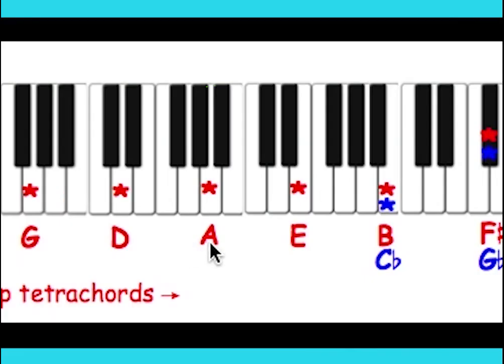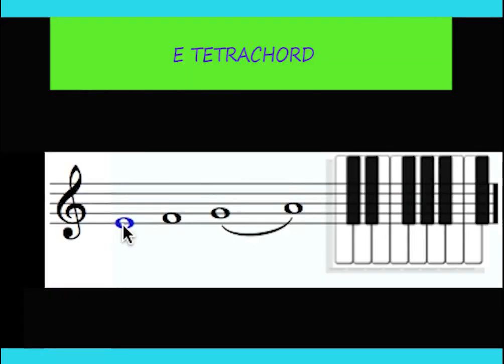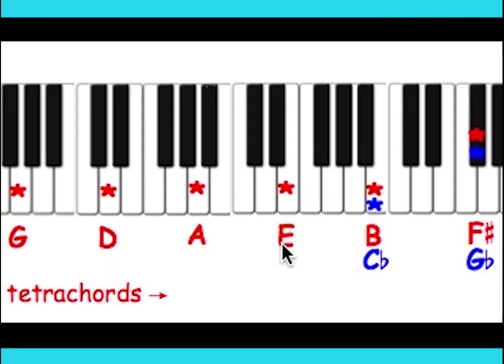So the next one, a perfect fifth above A, is E. So E. And so we need a whole step above here. So this E to F, we know it's not a whole step, it's a half step. So we need to take the F and make it sharp. Now we need another whole step above F sharp. So we have to take the G and make it sharp. So let's do that. And then a half step above G sharp is A, and we're done.